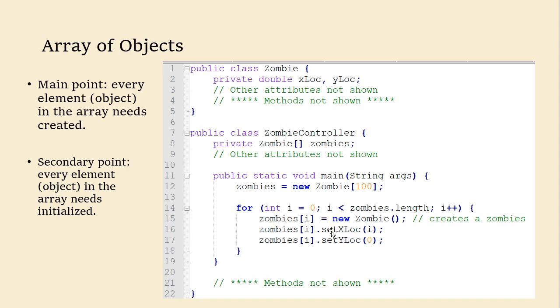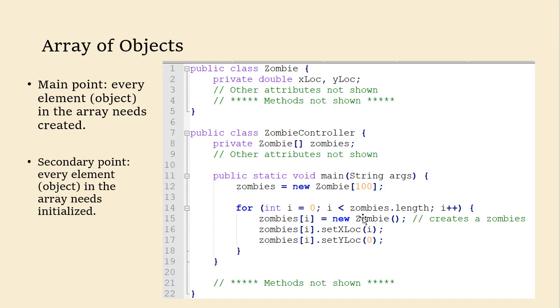So remember, when you create an array of objects, what you have is an empty array. And you have to go through and fill in every element of that array with an object. This shouldn't surprise you. When you create an array of integers, it's basically an empty array of integers. I mean, Java sets them all to 0 for you, but those weren't the integer values that you're interested in. So even though you created an array of integers, what you've got is an array that has parking spaces for all the integer values that you're interested in.